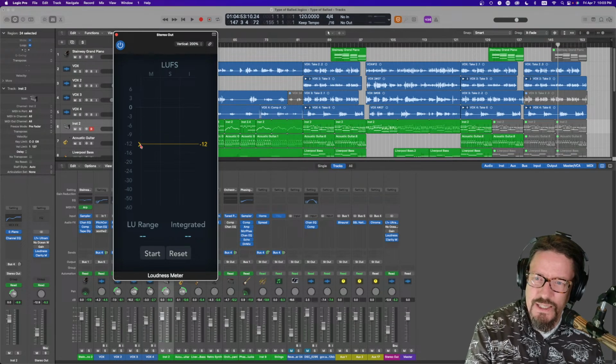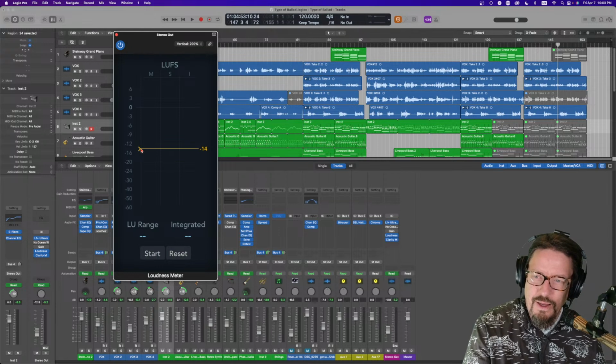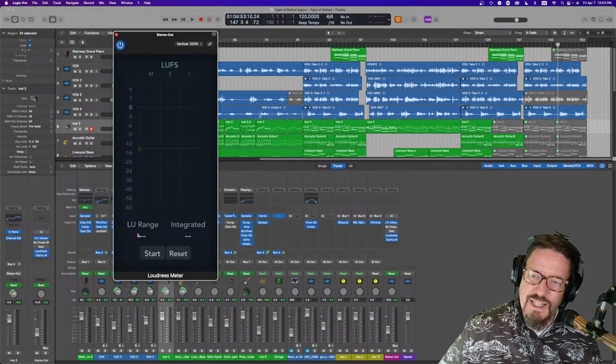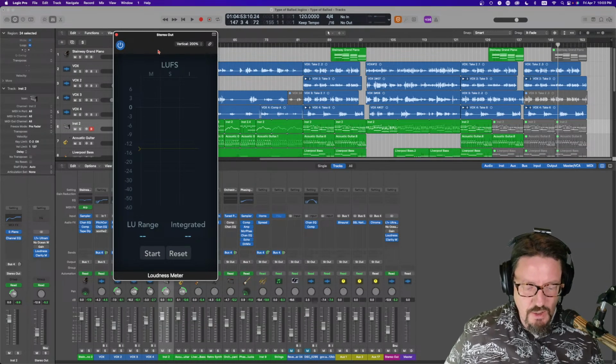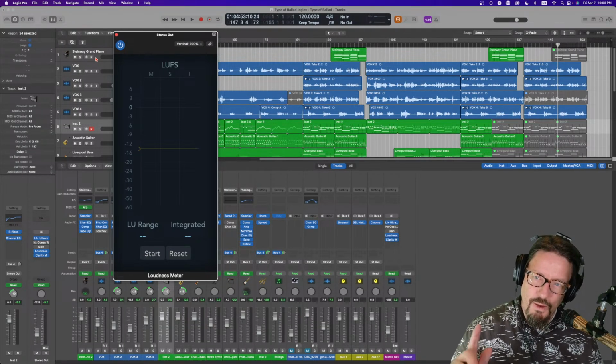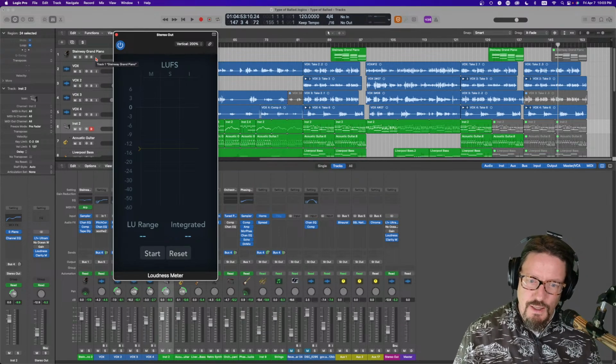What I do is I'll set this yellow line at minus 14 as my reference, and so I'll see what's going above there. It doesn't give me as easily some of the peak information because it's a mixture of the LUFS and the true peak.